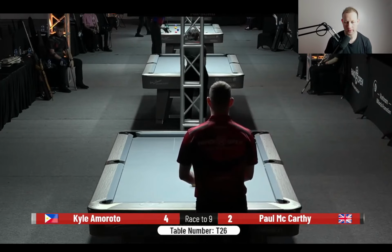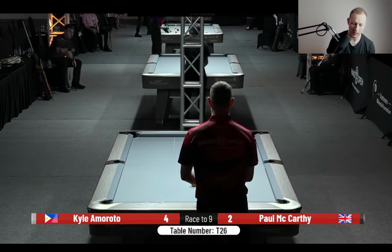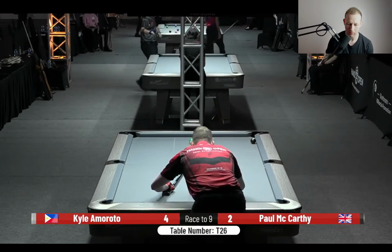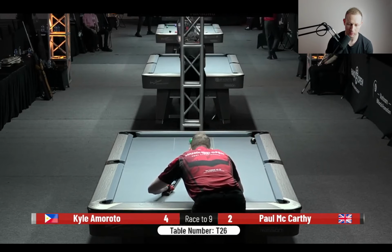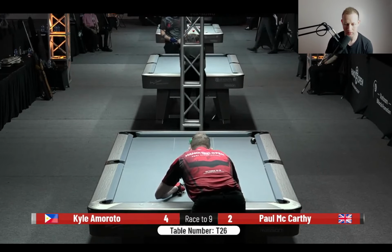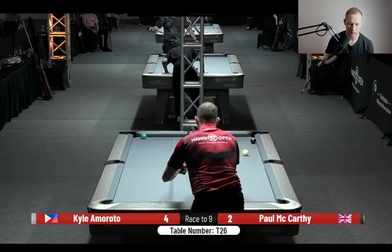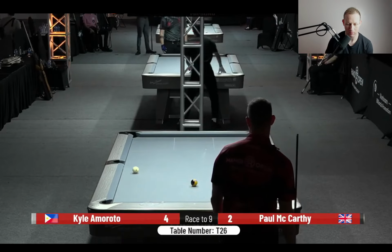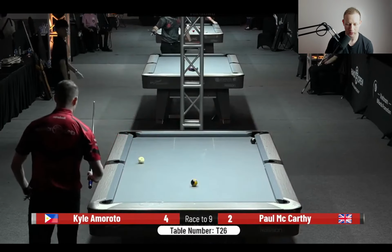Such a thin cut. I decided to play it with right and go around 3 rails. Also, the right spin helps kick the 6 ball left, making it a bit of an easier shot in this situation. So I've actually hit that pretty good. I potted the 6 ball, gone around the table. Narrowly avoided the scratch there.